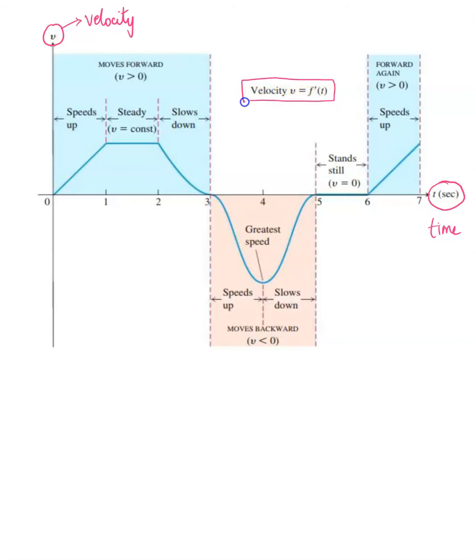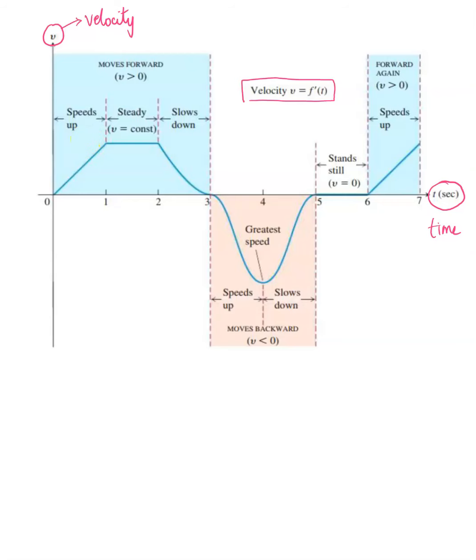It says velocity is the first derivative with respect to time of the position of the object. So keeping that in mind, when we say at time 0, v is 0, what does that mean? At time 0, there is no speed, right? And we can see that from 0 to 1, the line is increasing, meaning the velocity, corresponding to the y-axis, is increasing. So you can say that from 0 to 1, we sped up, right?